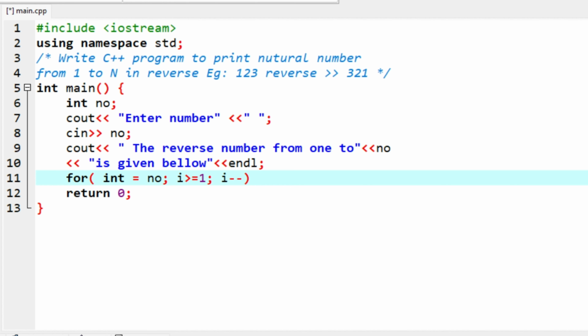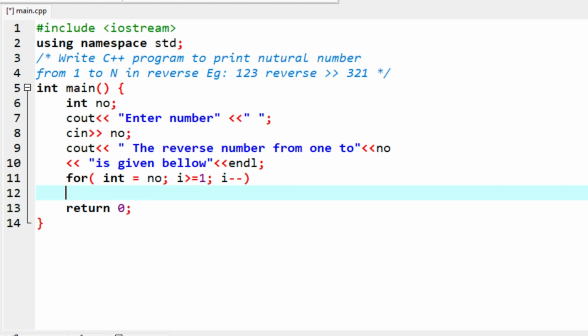That's why we write decrement. Then cout our i, just our i, but we need to put a space here, then endl. This is our program to display the reverse of numbers from the entered number to 1.